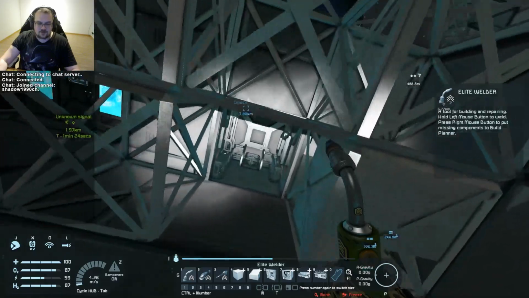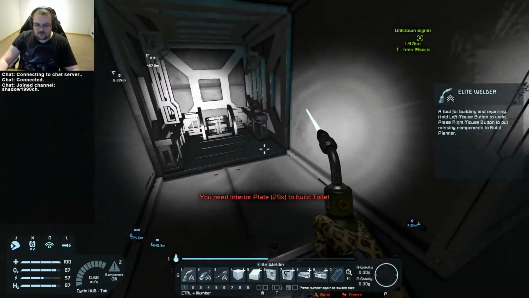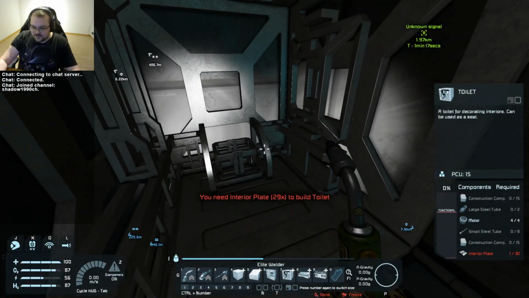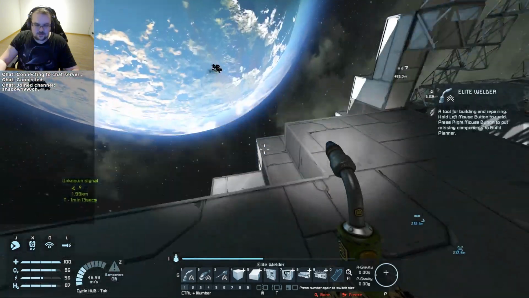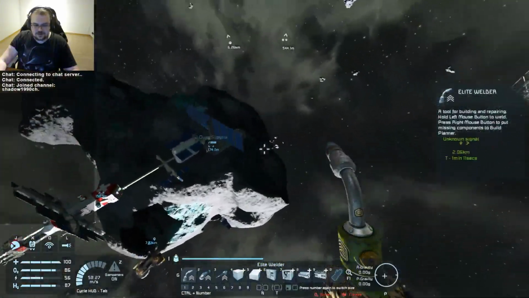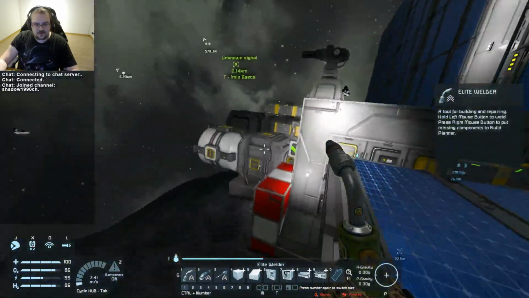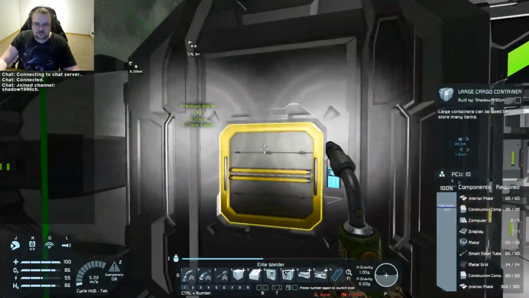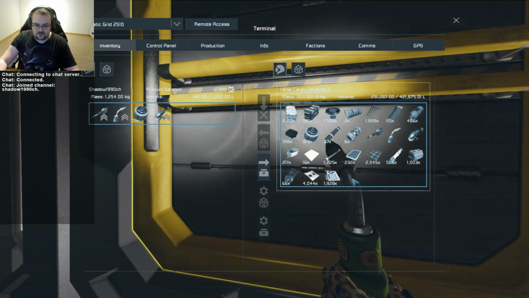Okay. Oh, we didn't even think about these things, did we? Well, we have to weld these as well, of course. Interior plates, construction components, small and large tubes. That's all we need. Interior, construction, small, large. Keep that in mind. Oh, that was my grinder. There we go.